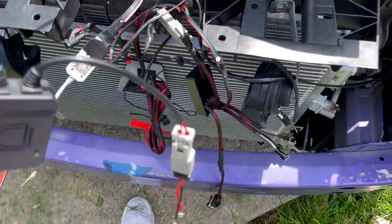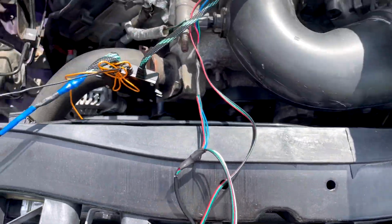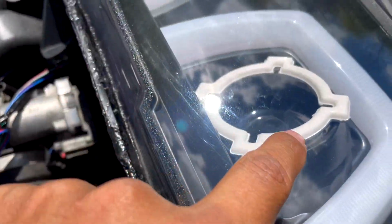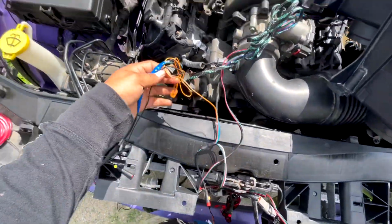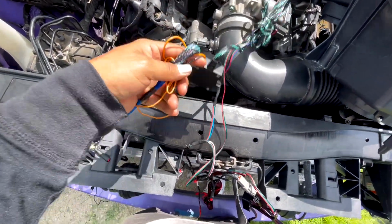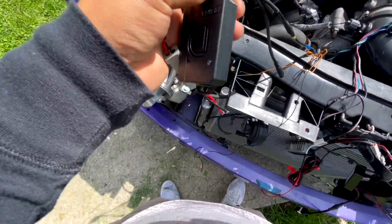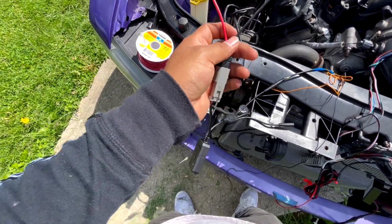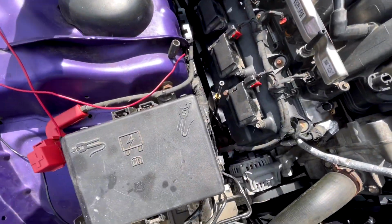Okay, so this right here, the one with the blue cables, these are your demon eyes. Your X halos. Okay, these X halos control these. This is, I think, like a ballast, I'm not too sure. Okay, this right here is the receiver. It's through Diode Dynamics. And then you got your positive and your ground. These don't come with a fuse, which is one of these.